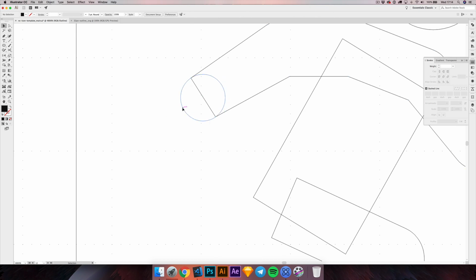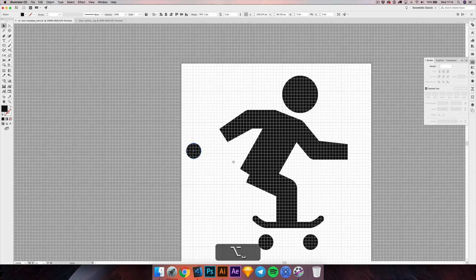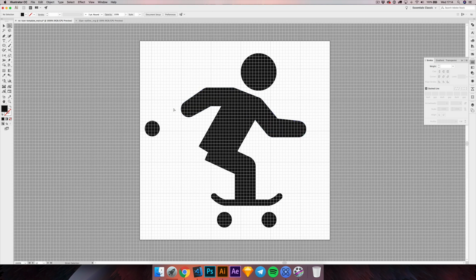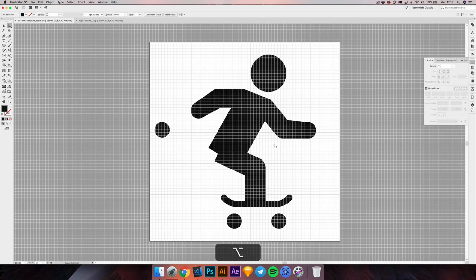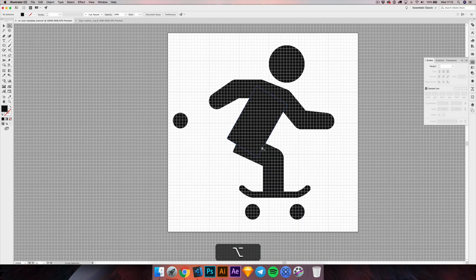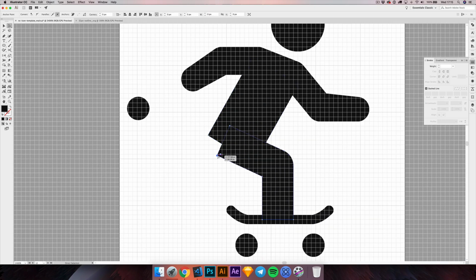We are not getting rid of this because I'm going to use this for the legs as well. Let's switch back to the preview mode. Now we can select the hands, let's say, kind of fake hands, and we can make just a circle at the end of the arms. Okay, now we can take this element, move this down a little, take this one, and we can join them basically.